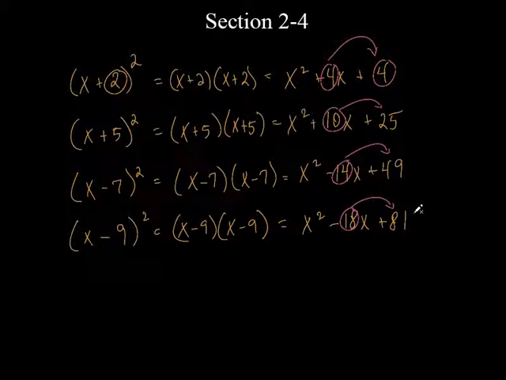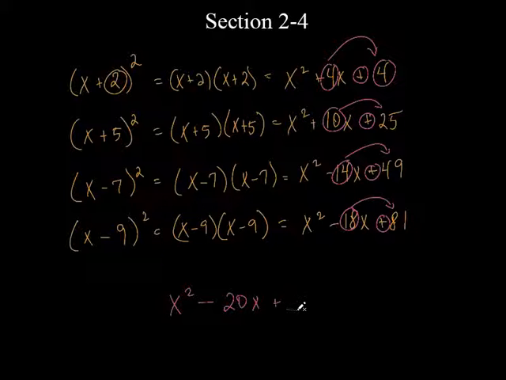So what we're going to do is we're going to use that. For instance, what if I had something like this? What if I had x squared minus, I don't know, 20x. Okay, and also look at this. Look at the signs of the last ones. Every single time is always what? It's always positive. And it should be positive because what am I doing? I'm squaring, right? So I'm taking this number times itself. So a positive times a positive is positive, and a negative times a negative is positive, isn't it? So this last number right here should always be positive.